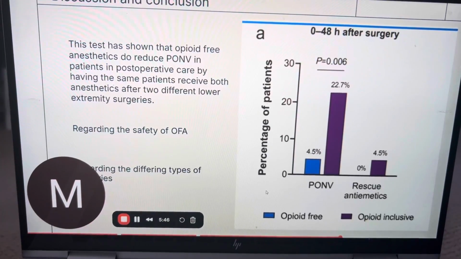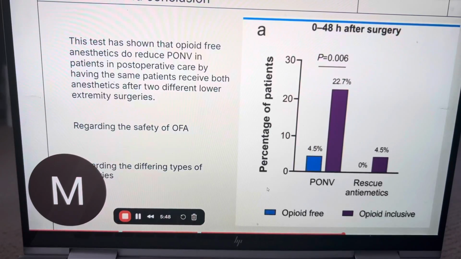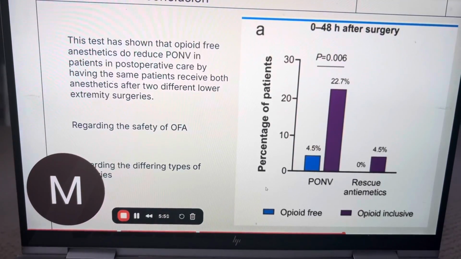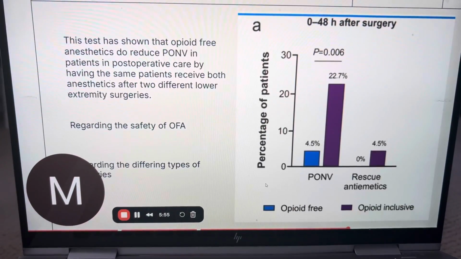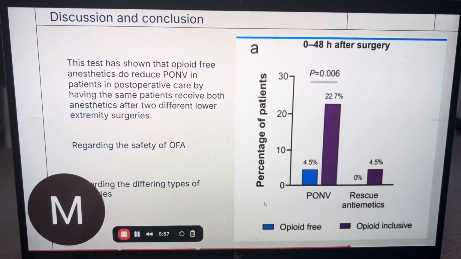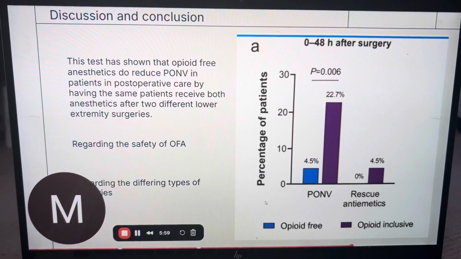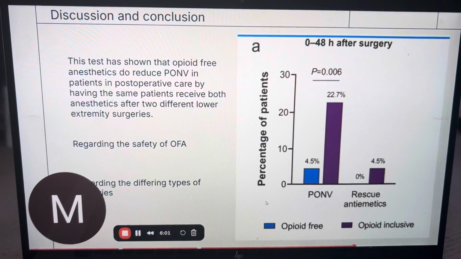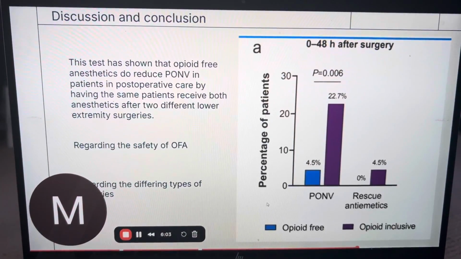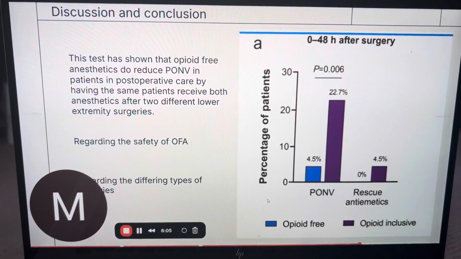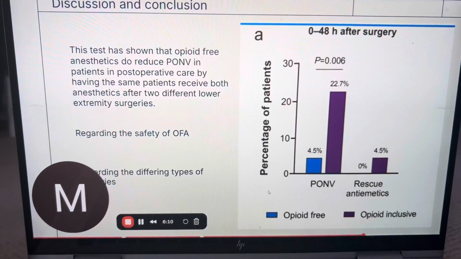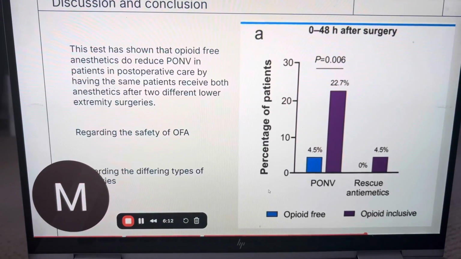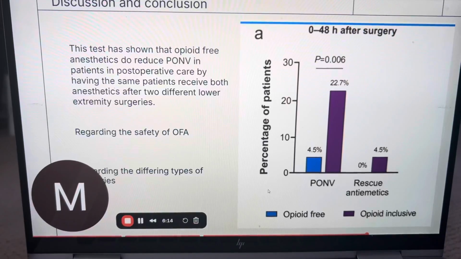Now, we do want to take a moment to look at the ethical side as well as the validity of this article. When looking at the ethical side, this study was deemed ethical by the Institutional Review Board of the First Affiliated Hospital of Soochow University. These participants were also required to sign an ethical consent form before participating in this study.